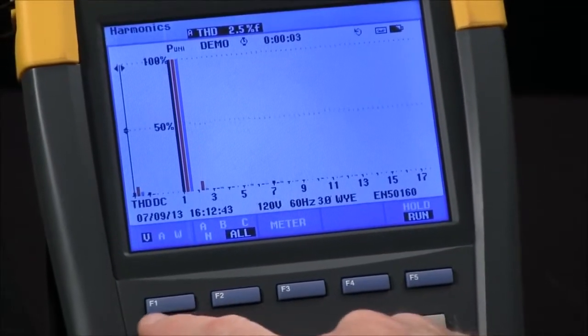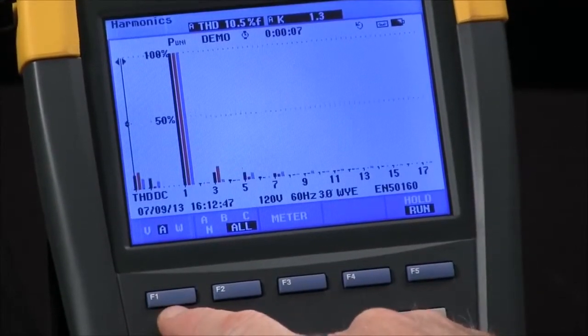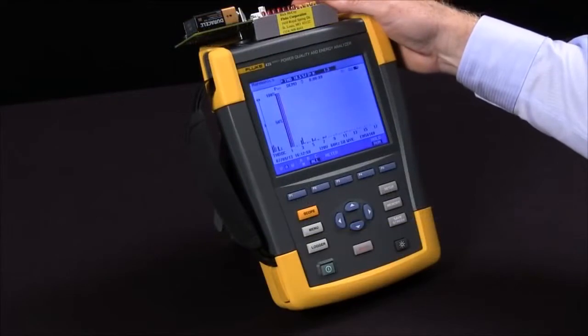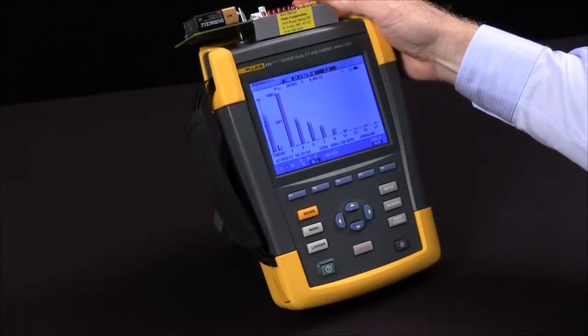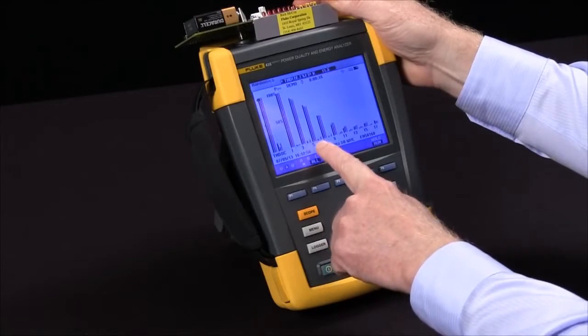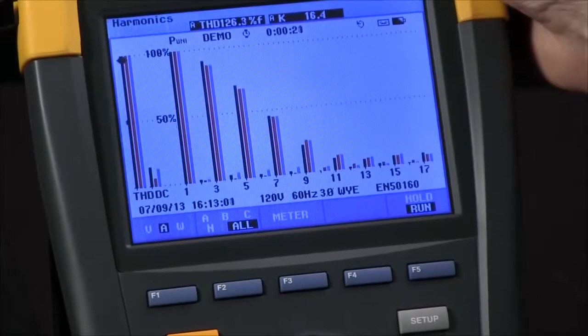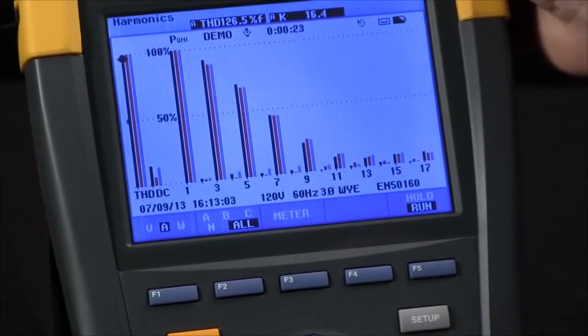Most harmonics are going to show up in amperage, so I'll use the F1 button to toggle the amps and generate some harmonics. In this case, we can see that the third is the most prevalent, followed by the fifth and the seventh, indicative of a single phase power supply.